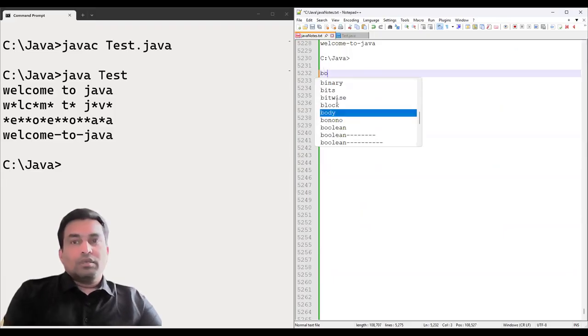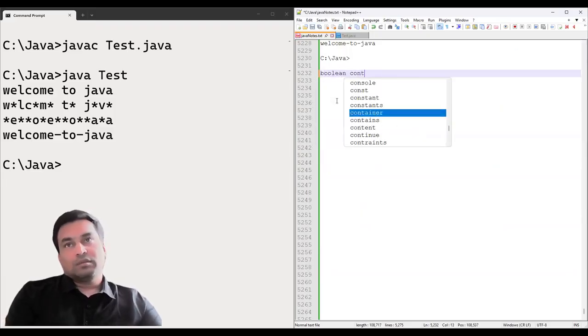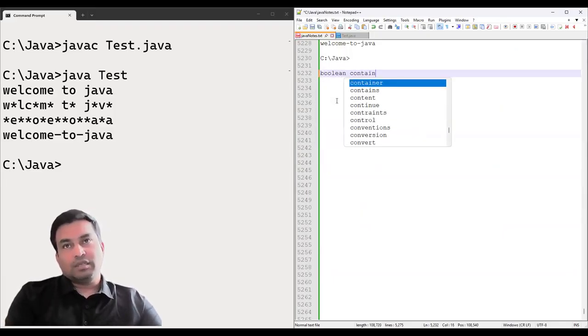Let's move on. We have boolean contains string.